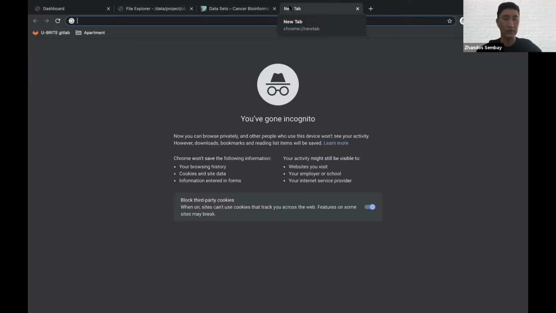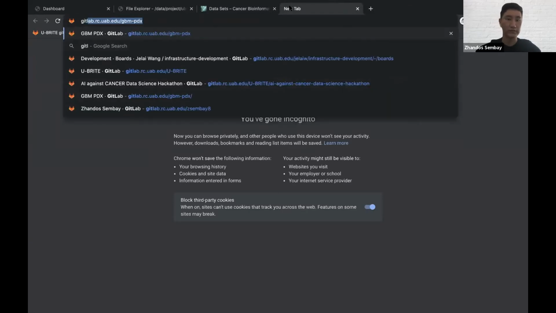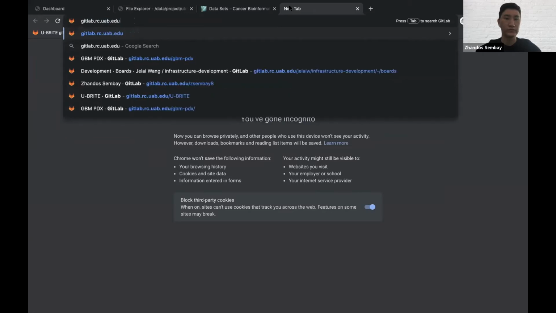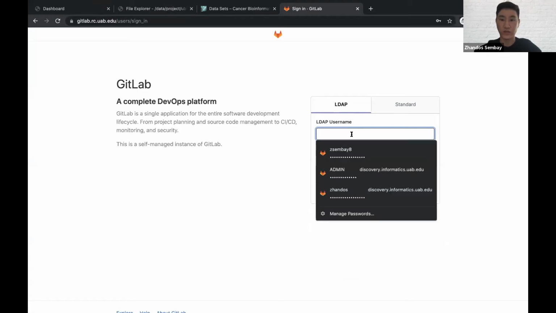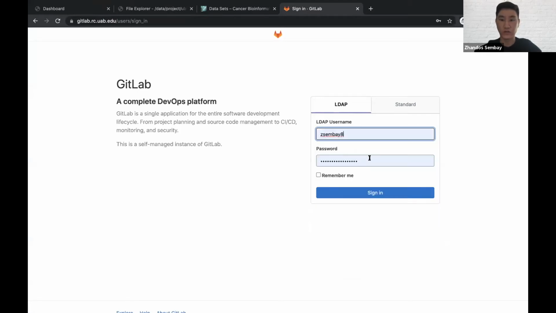Again, we have to use GitLab. In the address bar, I just write gitlab.rc.vib.edu and go. Here on the first page you can see the login page, write your Blazor ID and your password again, and sign in.